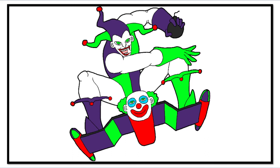I just changed his goblin armor into a jester armor, and even his, this looks kind of freaky, but that's a clown face. That's not a clown head, if you were wondering. That's not a person's head. It's not supposed to be creepy, although it kind of does look creepy. That's just a dome painted with a clown face on it. I don't know how that would work, or maybe it's just a clown toy plastic head attached to the top, like one of those clown head toys in a Jack in the Box. You can imagine that's how it is.